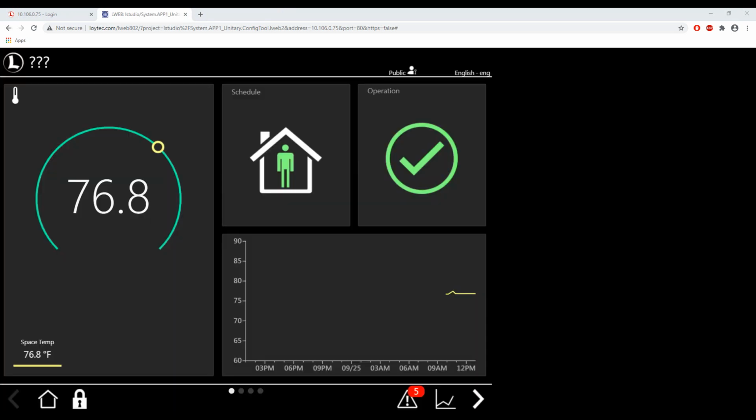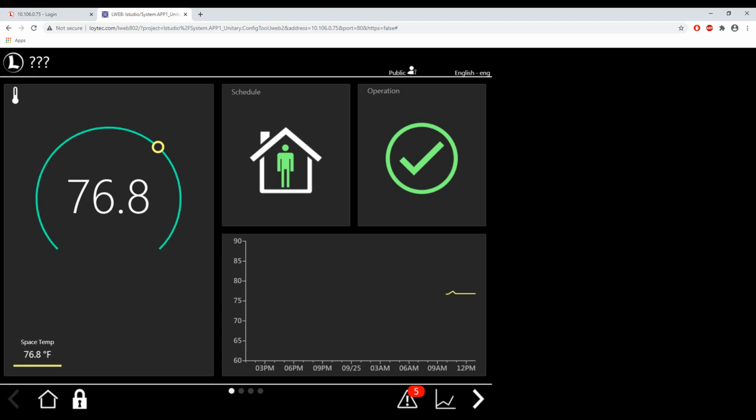This is one of the home screen dashboards. There will be an explanation of the home screens after the initial configuration of the Unitary application. You can change the language of the graphic at any time by using the control located in the top right of the graphic. To configure the Unitary controller, you must first log in.